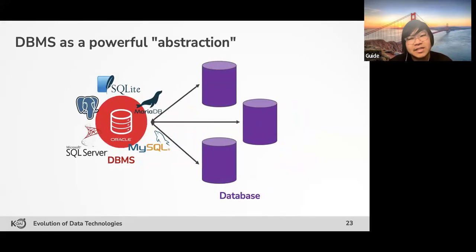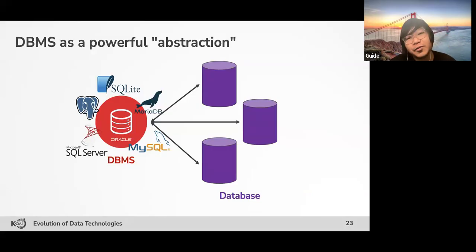There are a lot of DBMS in the world. The popular ones are SQLite, PostgreSQL, MariaDB, SQL Server, Oracle database. Oracle database is one of the first commercial relational database systems. That is why Oracle right now, I think, is one of the most researched companies in the world. We have MySQL, and if you pass my course, database programming, then you should know DuckDB very well.